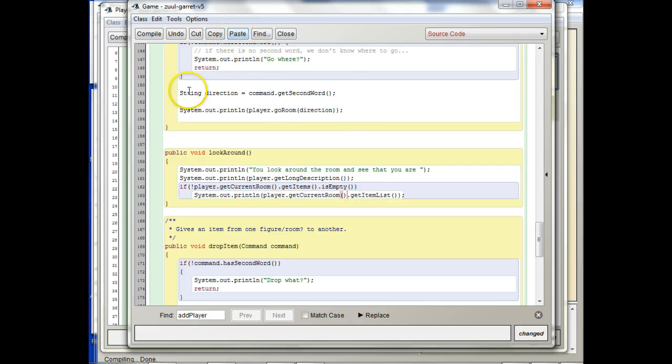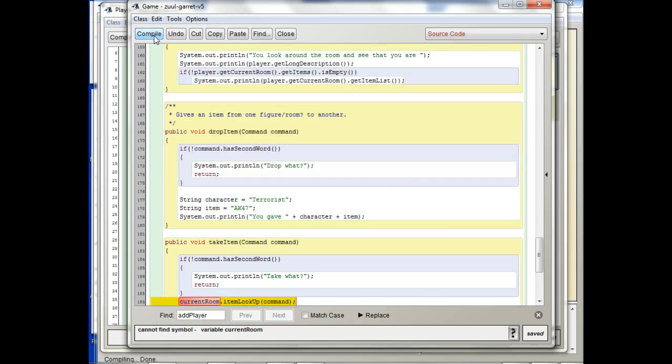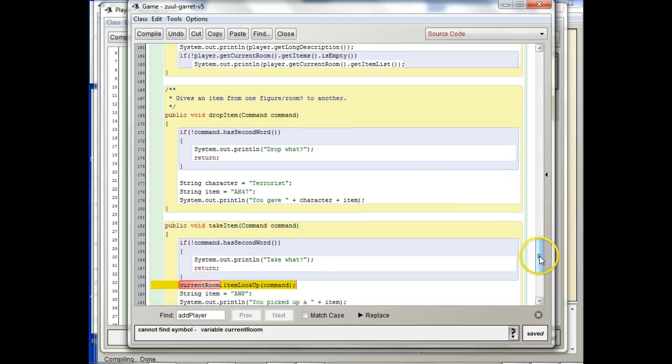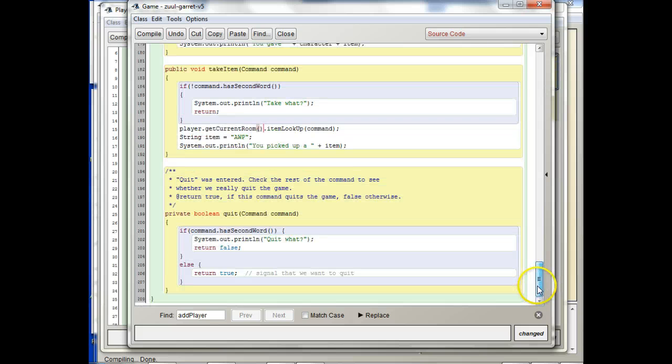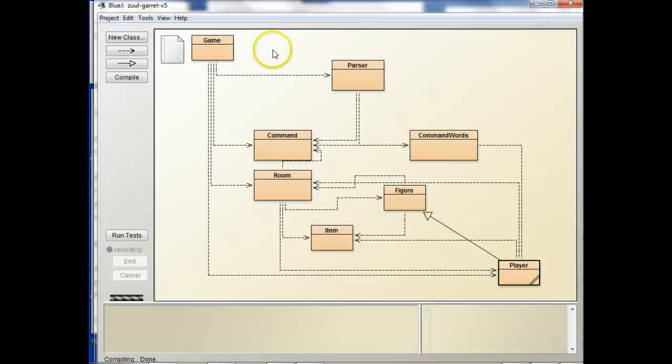Okay, paste. And same deal here. We want the player to be the one keeping track of the current room, not the game. Okay, compile. All right, looks like that works.